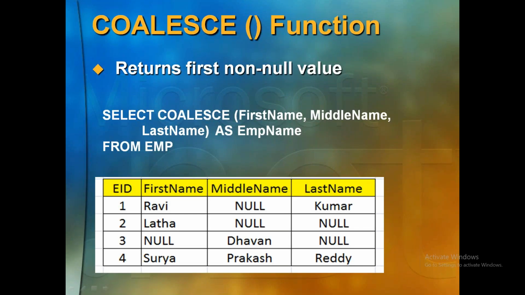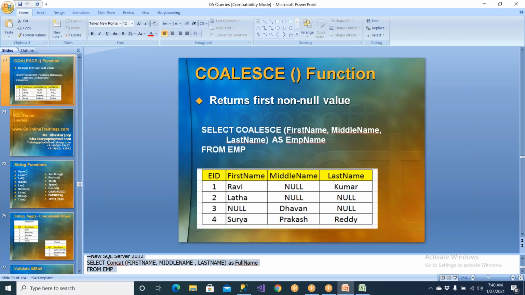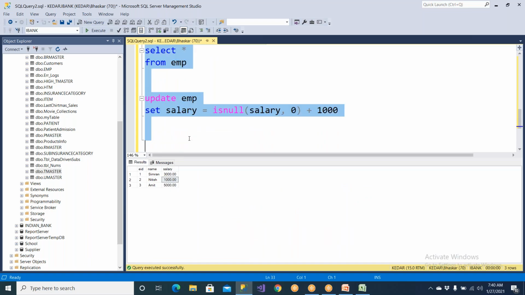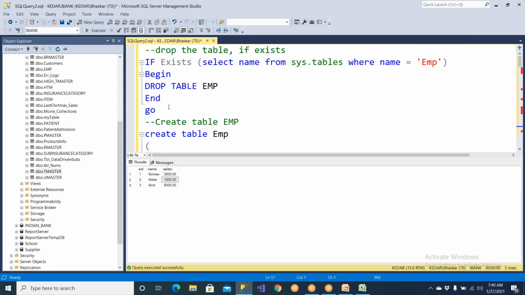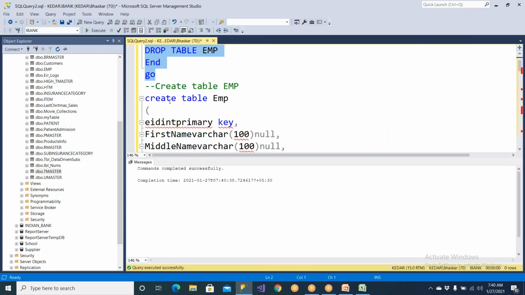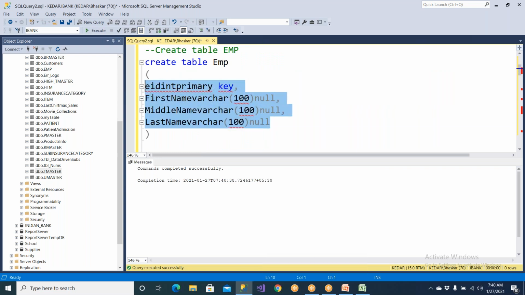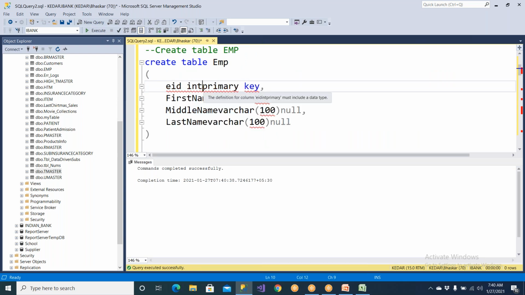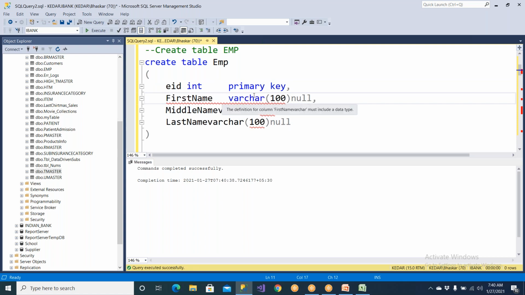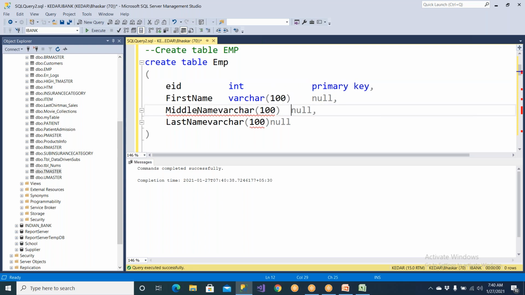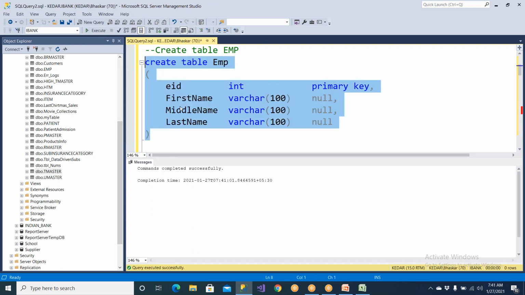Let me give you one beautiful example with this one. Let me create one more table. So if I have one employee table, let me drop it, and I'm going to create employee ID, first name, last name, middle name.